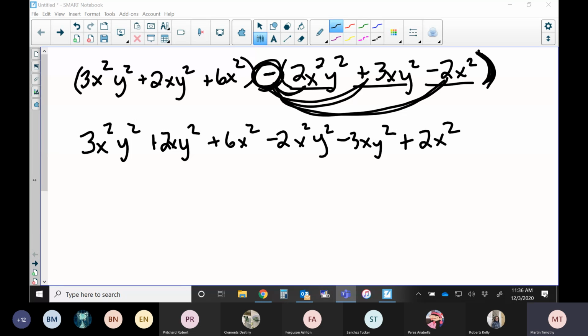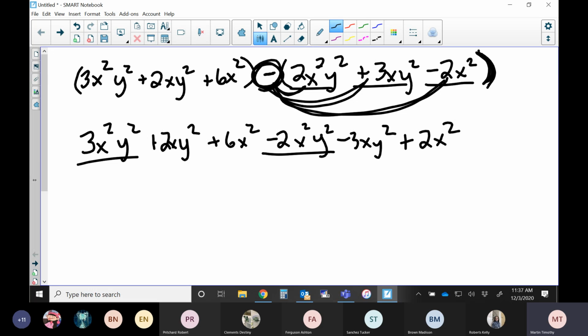All right, Madison. Would we do the 3x squared y squared and the negative 2x squared y squared? Yes, we would. And I love how you said that because you said it perfect. Some people want to read this as 3xy squared. And if I wrote that, 3xy squared would look like this. So you read that perfect where you said 3x squared, y squared. That's exactly how it should be. And you are correct. These two are like terms.